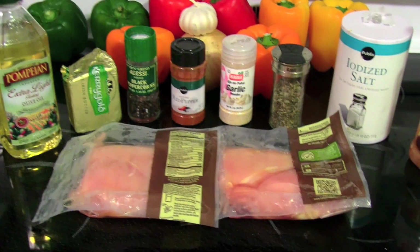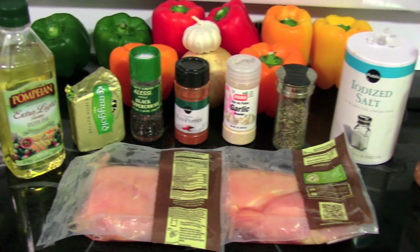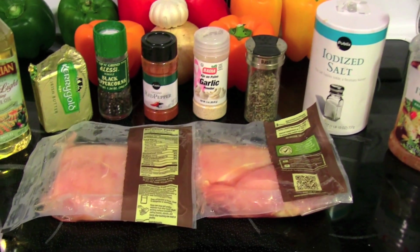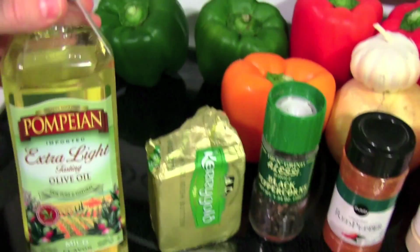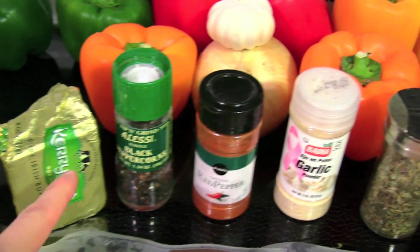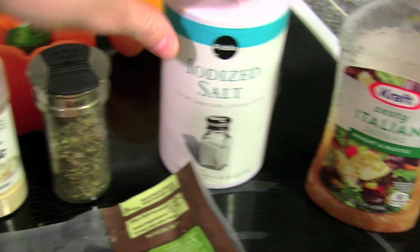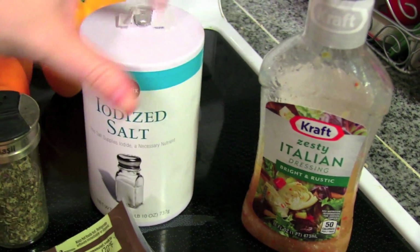However, this is how we do it, and this is a double recipe because we want leftovers. If you don't want a double recipe, you do not need to use this many ingredients. You would just have whatever we have here. We have two organic chicken breasts. There's 2 in each package, so there's 4. And then we have extra virgin olive oil, butter, black pepper, red pepper, some garlic powder, a little bit of basil, a pinch of iodized salt. You just kind of do this to taste. And then we have the zesty Italian dressing, and all of our peppers.